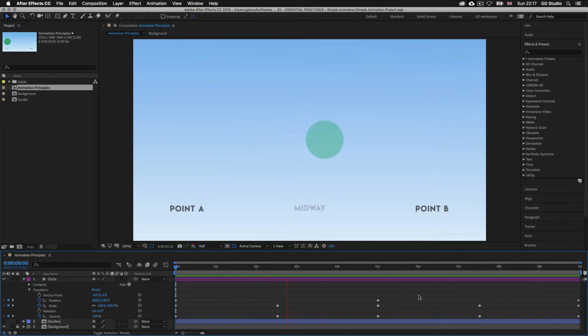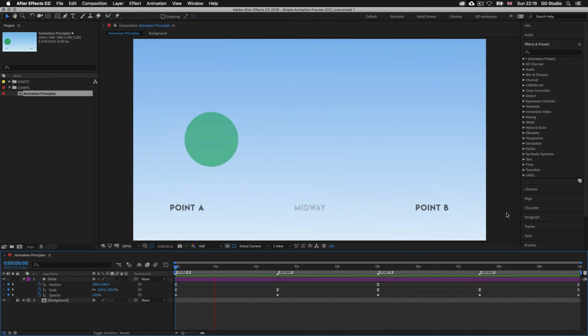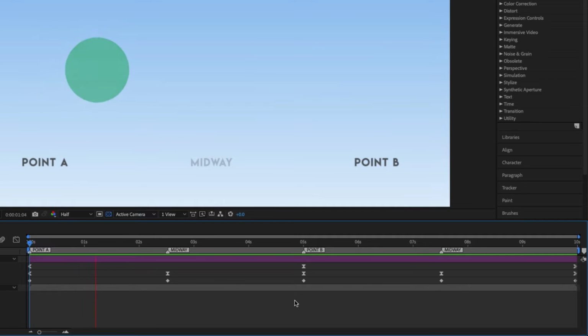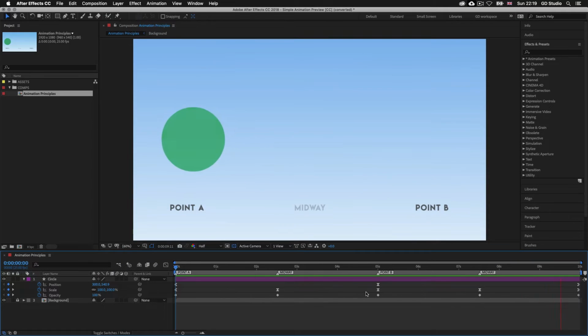If we look at the animation I previewed at the start of the previous video, we can see it moves more smoothly and with more flow. Now this is because we have easing applied to the keyframes. And if we look in the timeline panel, we can see the keyframes are different from the ones we just applied to our animation. These keyframes have different shapes applied. In After Effects, this is called easing.